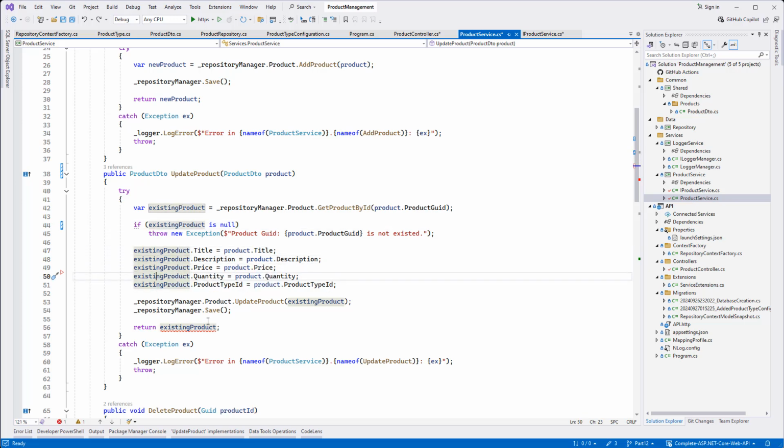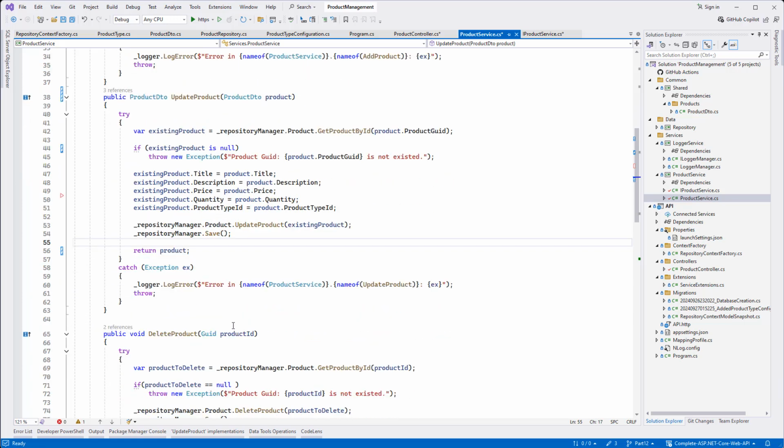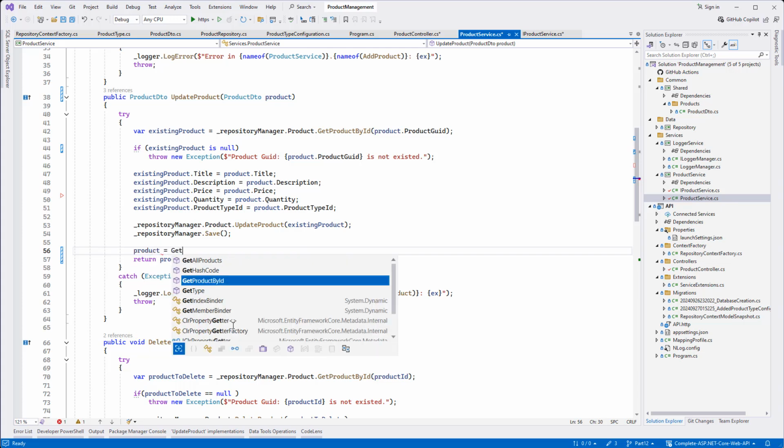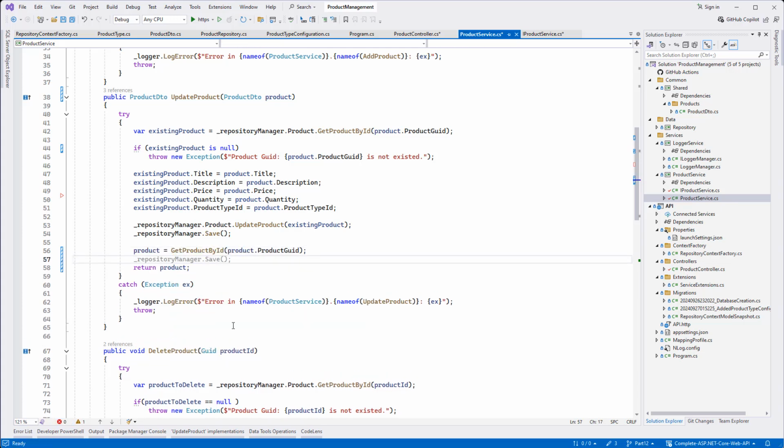Once we update the existing product, we are gonna return the product, because eventually we are updating that product DTO to our database, right? So that is the latest product. Or we can also fetch it again, like get by product ID. But this is gonna be the same value, right?